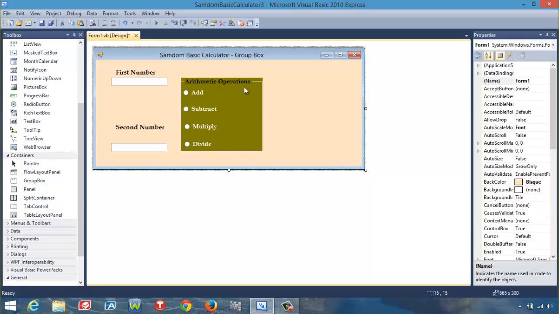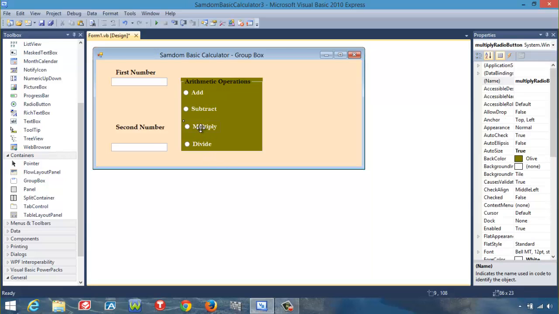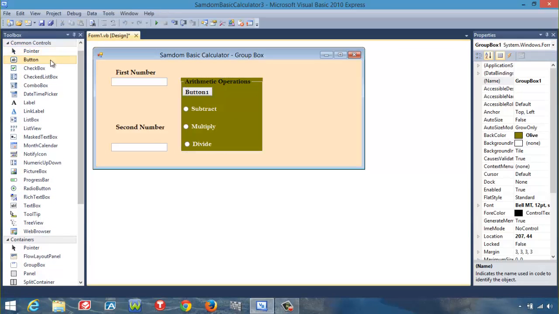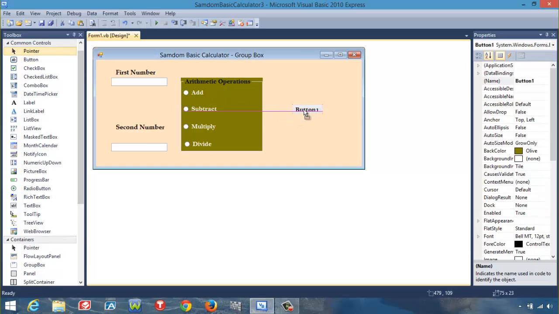So with the group box, it is very important that you put a calculate button. Remember, when we did this with buttons, each one had its buttons. But now we would want to put our calculate button. Let's align this. So we select a button and we can align it with this one.